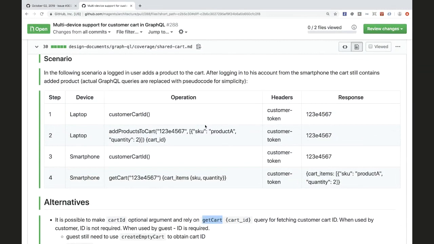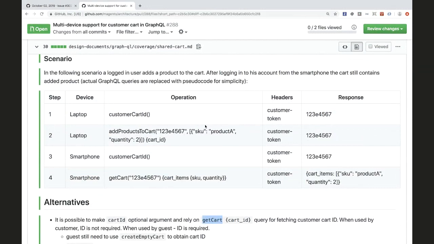So it takes 2 steps to request a cart ID and then follow up with add to cart on that cart ID. Is that correct? Yes, and currently it also requires 2 requests, but currently you have to use create empty cart, and you get a new cart ID all the time. So my question is, is it possible for a customer to have more than one active cart? Yeah, so as I mentioned, we got a new requirement from our product owner, Nishant, saying that it is not possible and we don't want to support this case.